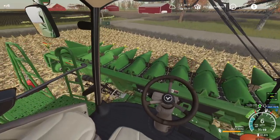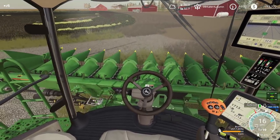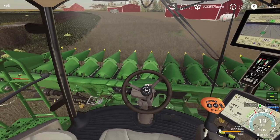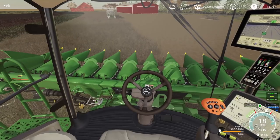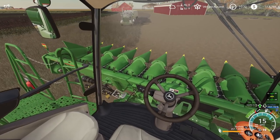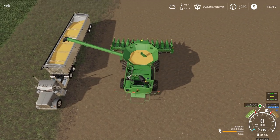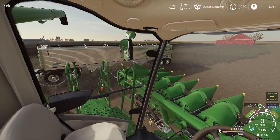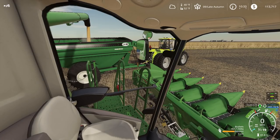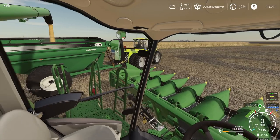We are still waiting for my wife to show up, so we are not being efficient, that's for sure, so we keep running back. Have to unload on each side of the ends of the field. I think this load should about fill that truck up. Oh, nope, I was wrong. Filled it up way beforehand. Had to run over here to the grain cart, put the rest of the load in, because we would have never made it across the field.